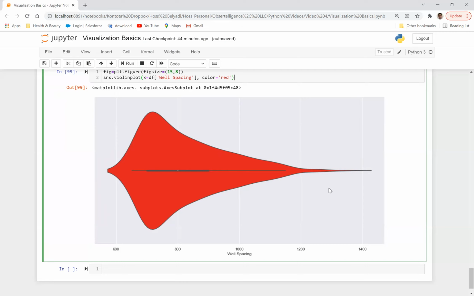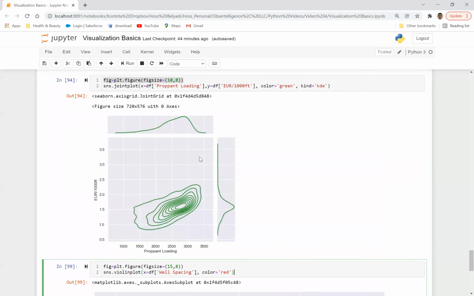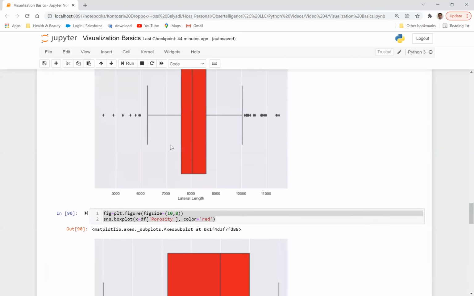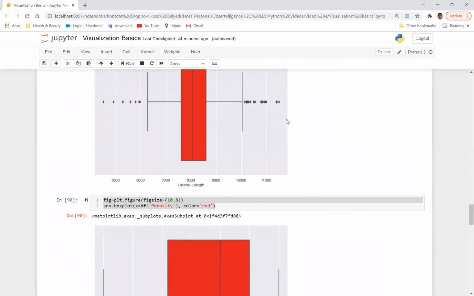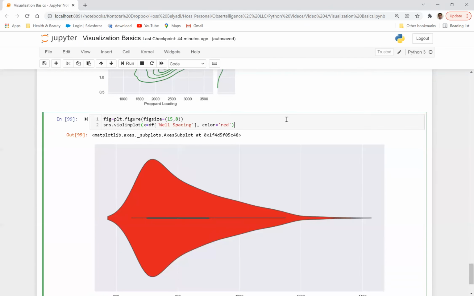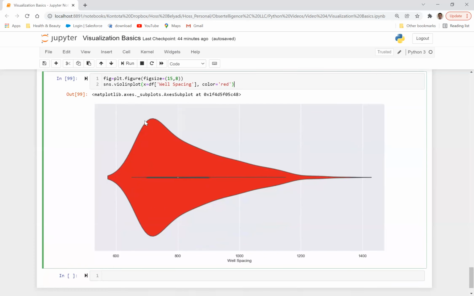And anything outside of this is basically called your outliers. These are your outlier data, which you can see much better in the box plot right here, for example, as compared to here. But one of the advantages of the violin plot, you can see the humps a little bit better as far as where most of your data lies.